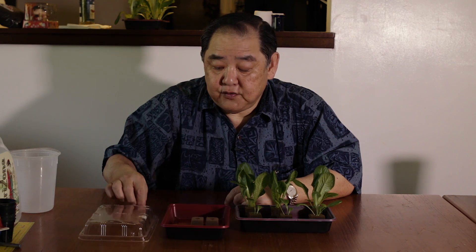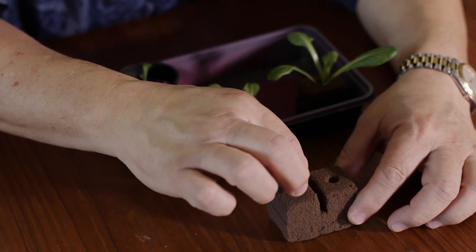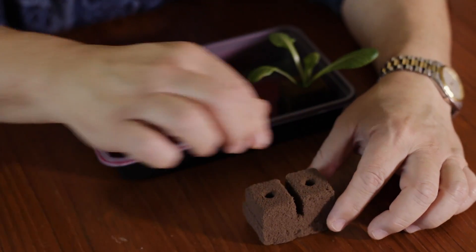To start seed germination, place the oasis cubes in a tray, add tap water to soak them, and pour off any excess water. If you have a lot of seeds like in a lettuce seed packet, you can drop two seeds in every hole. For packets with very few seeds, like tomatoes and chili peppers, put just one seed in each hole. Make sure there's water in the tray to keep the oasis cube moist. Cover the tray — it has ventilating holes on the side — and keep it in the dark or on a tabletop under some lights. It should germinate within a few days; lettuce grows very fast, while tomatoes and chili peppers take longer.